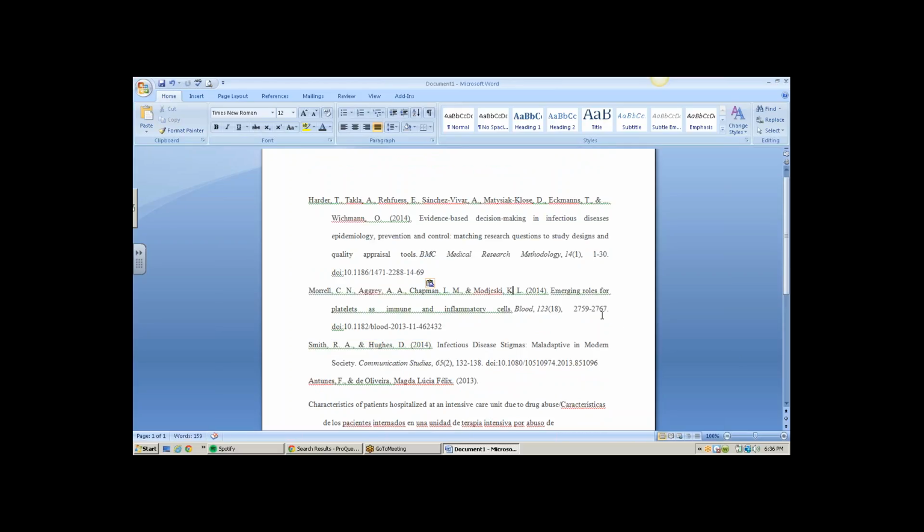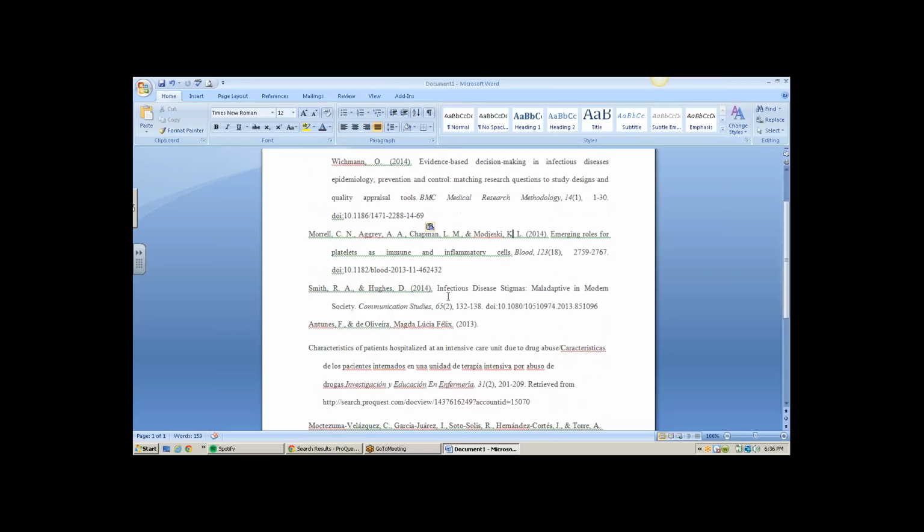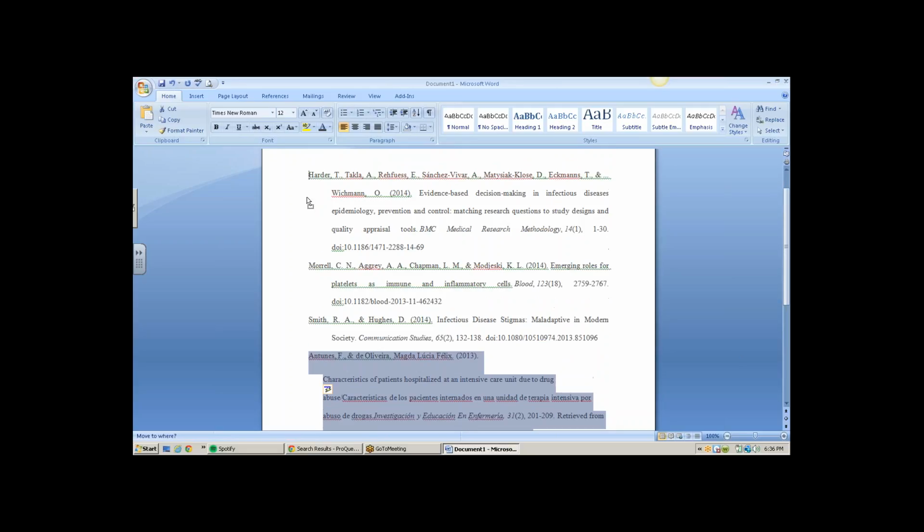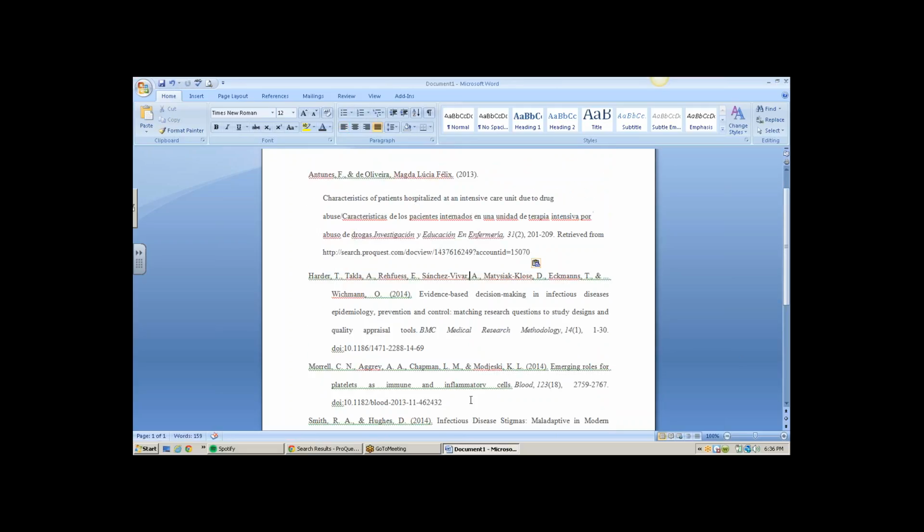So that's H. And then it looks like this citation is with this one. So I'm going to make that over here because you do have to have your hanging indent. I'm just going to grab all of this and bring this up here because this is A. All right, so that's that one, and we're almost getting there.